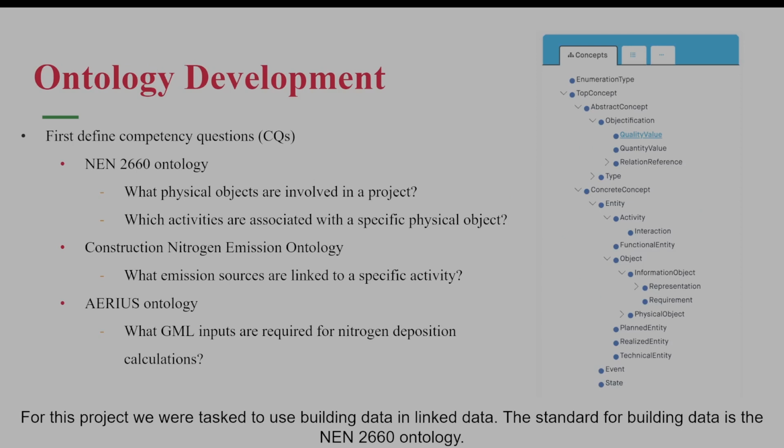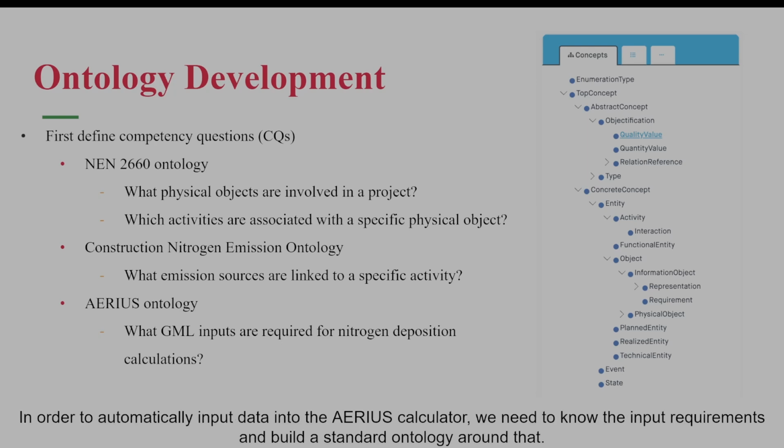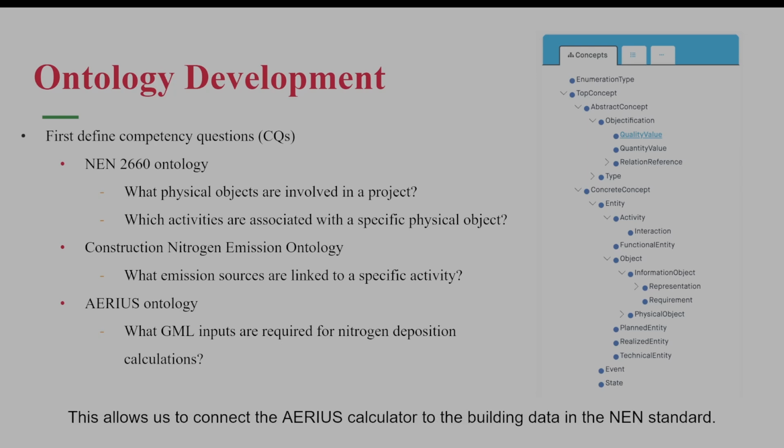For this project, we were tasked to use building data in linked data. The standard for building data is the NEN 2660 ontology. In order to automatically input data into the Areas calculator, we need to know the input requirements and build a standard ontology around that. This allows us to connect the Areas calculator to the building data in the NEN standard.